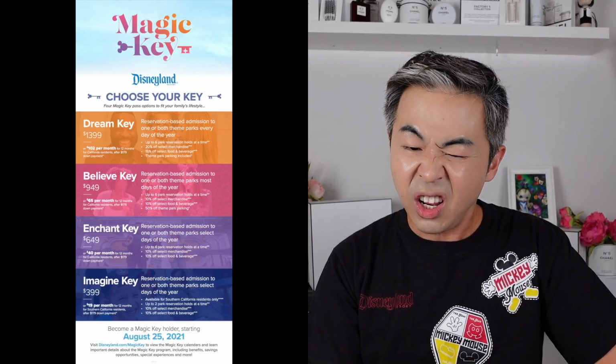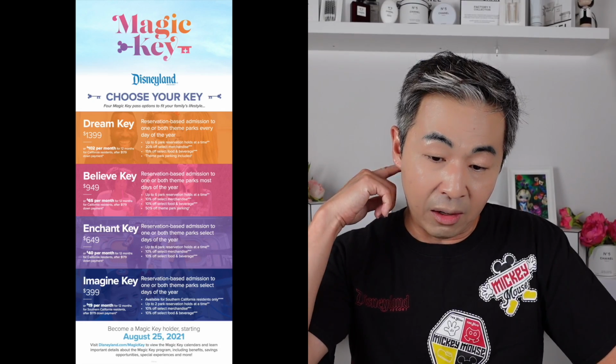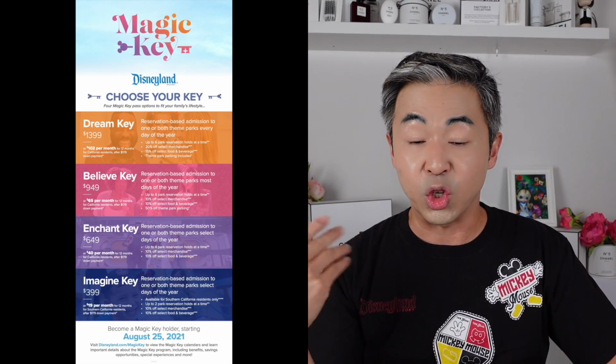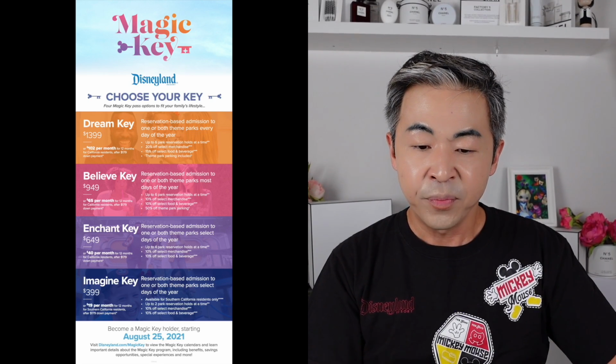But look at this 4 key. What do you think that you are interested in? Honestly, I feel like $399, $19 a month, $179, it's not bad at all. I don't really care about the parking because I usually just Uber there. I Uber both ways, it's going to cost me $20. So it's actually cheaper and faster than parking and walking really far. So $399 is a really, really good deal. Oh my God, this is really hard to make a decision.